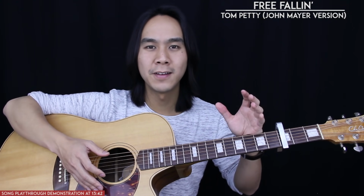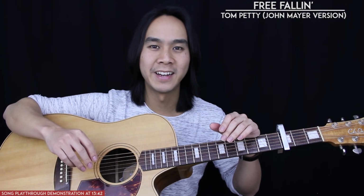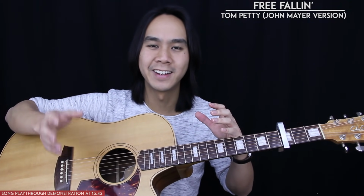Now when John Mayer plays it live in the Where the Light Is DVD, there's 3 guitarists playing at the same time. There's so much going on, there's so many improv licks, so I can't cover them all. So by just learning this fingerpicking pattern, you can just play it again and again and again and it'll work.